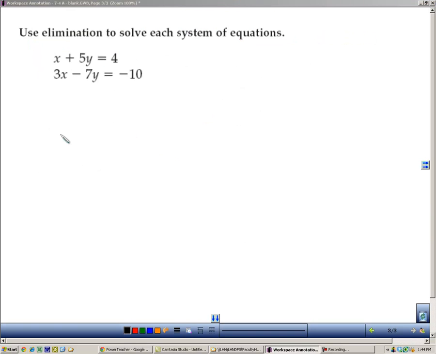Here, I'm going to use elimination, and I can't eliminate anything right now, so I have to multiply one of these by something. To me, the easiest would be the top by 3. That'll create a 3x and a 3x, and I'll go from there. So my new equations are 3x plus 15y equals 12, and this one, I didn't change at all because the 3x's already match.